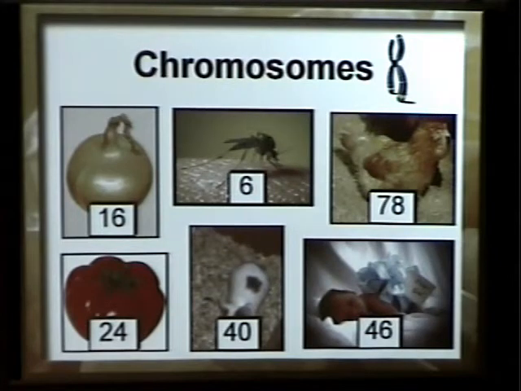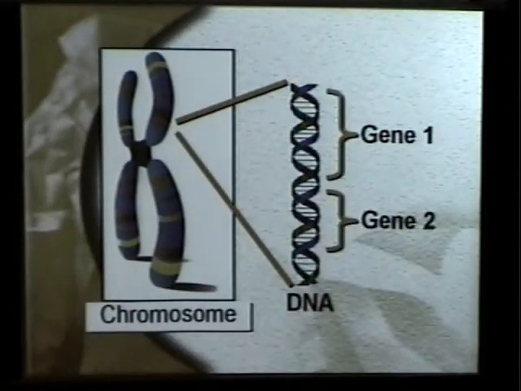It's not how many chromosomes you have. It's the information on those chromosomes that really determines what we're all about. Now let's figure out what this DNA is all about and how it is used as information. DNA exists in long strands, and those long strands contain many genes. You've heard the word genes? This isn't a rhetorical question. I want responses. Hello? Okay.